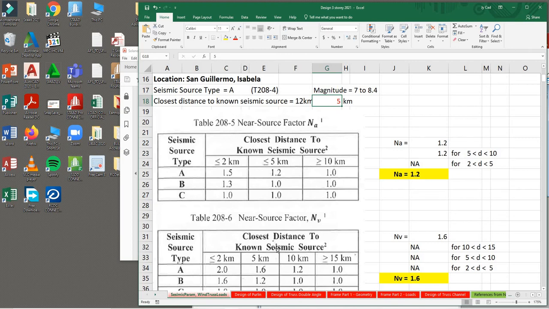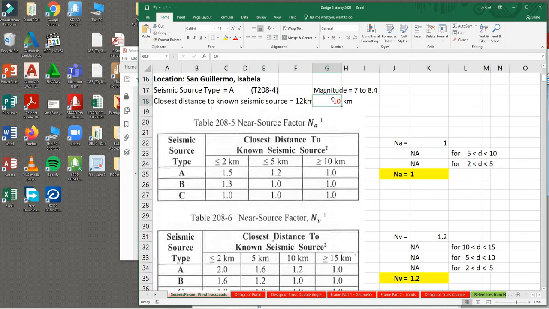Now, let's type in 10. So, 1, tapos 1.2, then type ko 15. Note that 15 is greater than 10, kaya 1 pa rin itong NA. Pero dito, yung NV, naging 1 na siya, okay? So, balik ko sa 10. Yan. So, nag-adjust. Ayun, pasok natin yung 12.